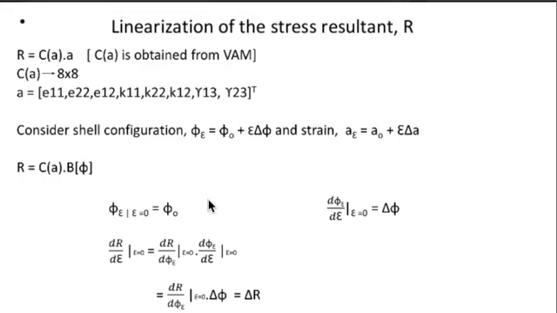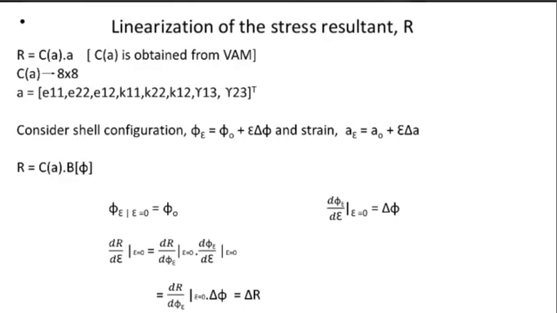So this is a valid approach of doing the linearization, and this is the basic assumption of what kind of linearization we are considering. So that is mentioned in the paper, and from the same expression we get the expression of delta r also. So this is the directional derivative of r. So dr by d epsilon at epsilon equal to 0 is, by applying the chain rule, dr by d phi epsilon times d phi epsilon by d epsilon, and dr by d phi epsilon at epsilon equal to 0 dotted with delta phi, because this term is delta phi and this whole thing is nothing but delta r.